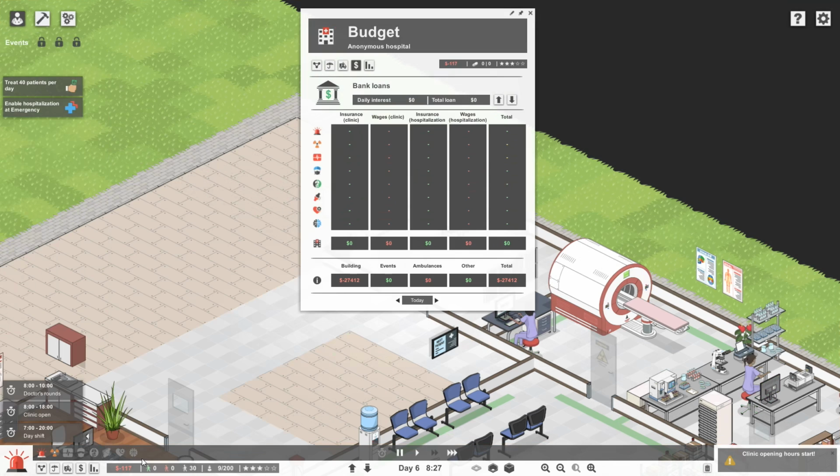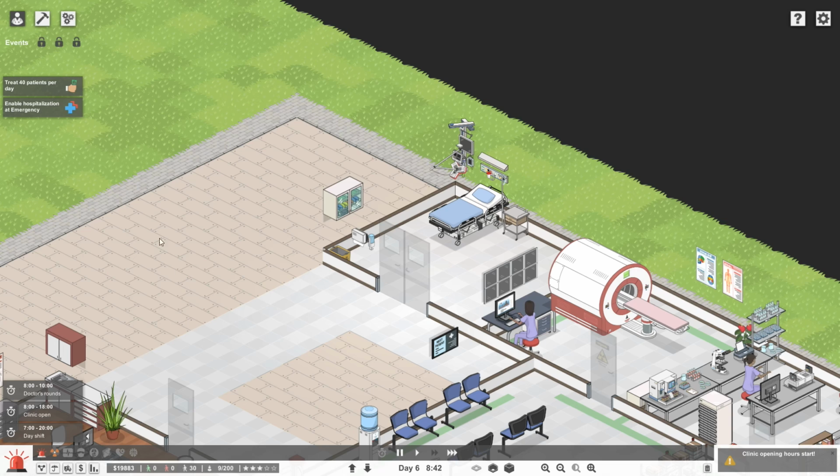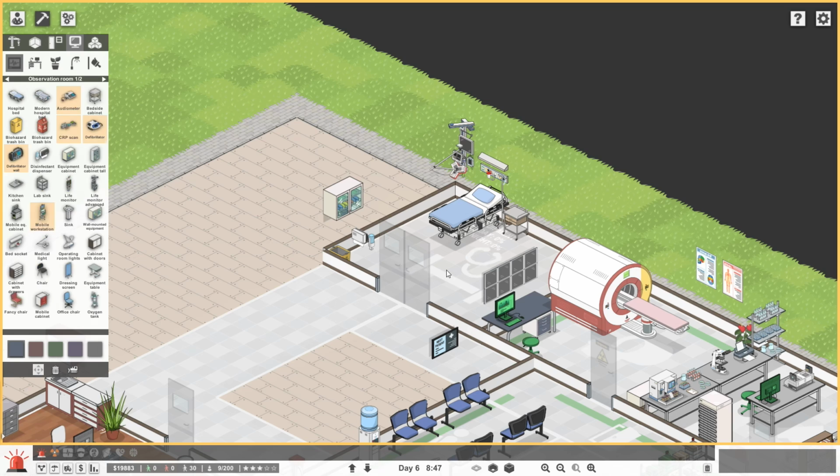Oh, that's the reason. We need to take out a very large sum of money. 40,000. No, let's just go with 20. I think 20 might do the trick. So, good. Okay, now we're back in business. So let's build again. Okay, defib.